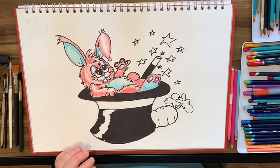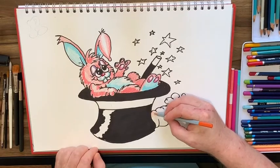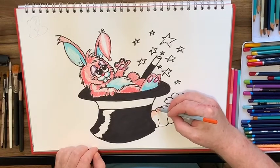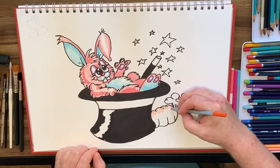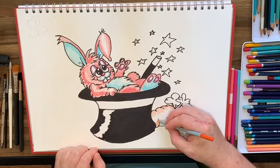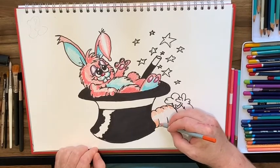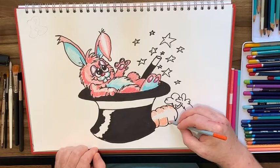We want a gorgeous orange carrot. Same principles, we will do a light wash of colour over the carrot, like so. Each part, and we're going to leave the middle of it as white as we can because that's going to be highlighted.